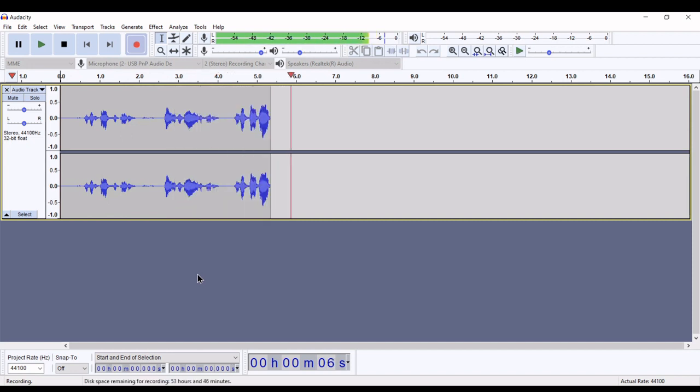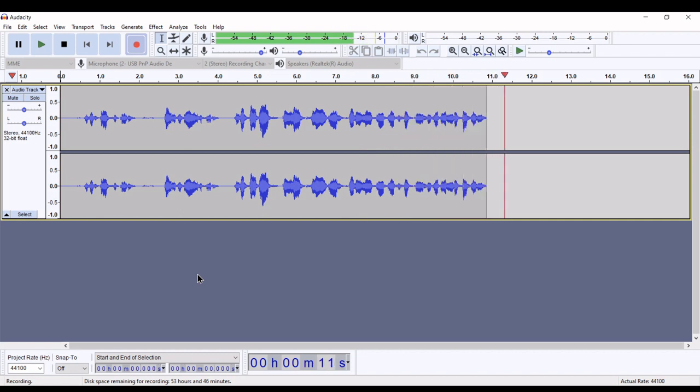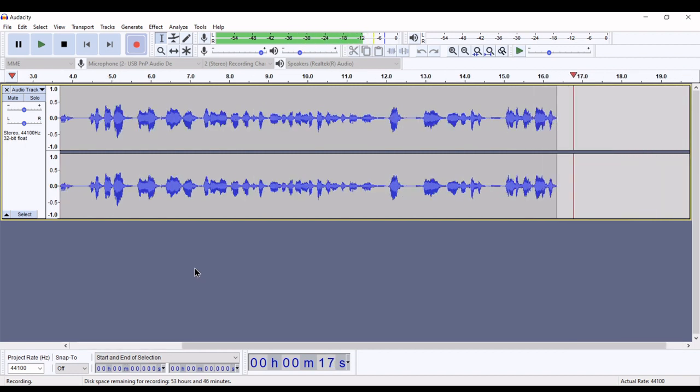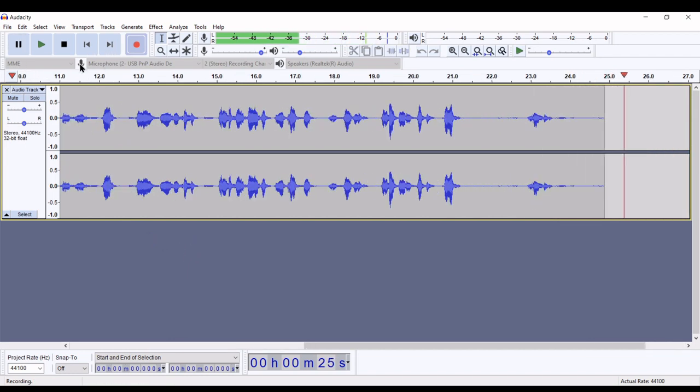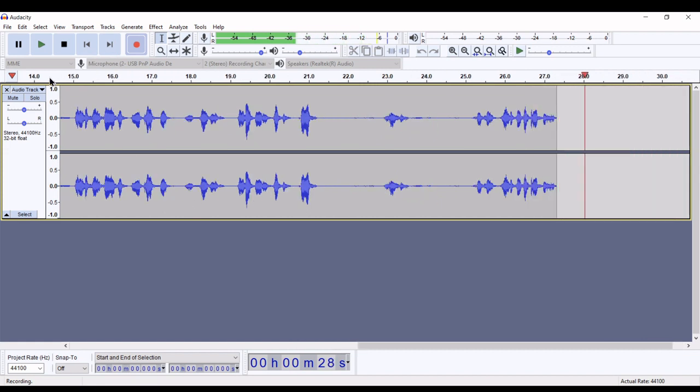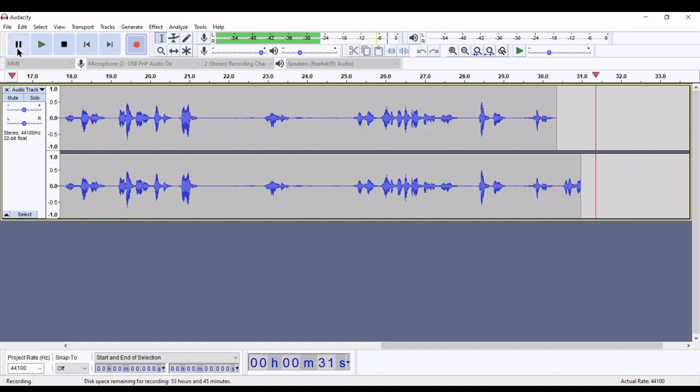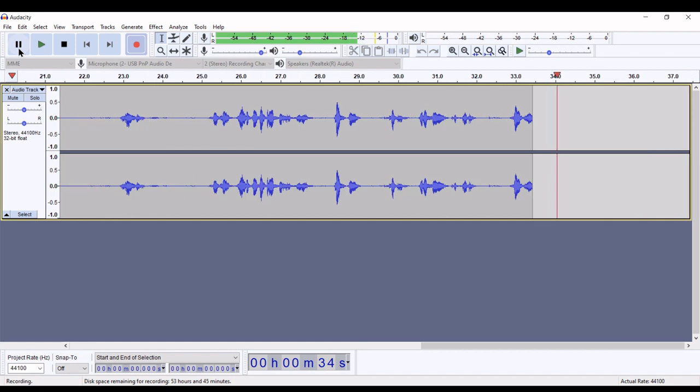And you go back to your Zoom or Google Meet or Microsoft Teams or whatever interface you are using for your class and go on doing your session. In between, say you give a break for 5 minutes, come back here and press this pause button. So it will pause until you come. And when you come back, just before you start the class again, press the pause button once again to resume recording.